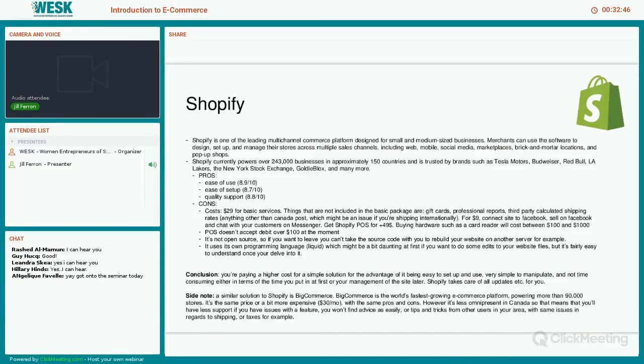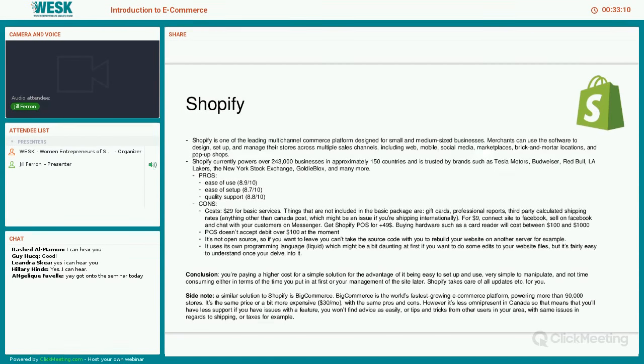What that means is that you do have access to Canada Post shipping rates, but if you want to be able to show, say, UPS shipping rates, then you'd have to pay a lot more to be able to show those rates. So there are a few limitations to this solution.